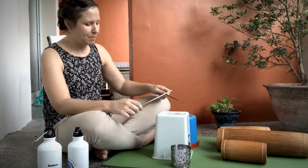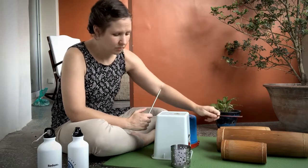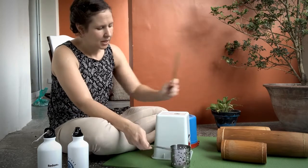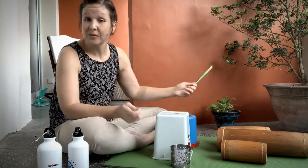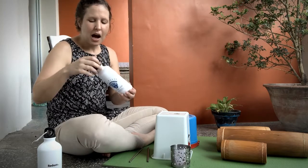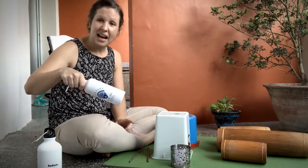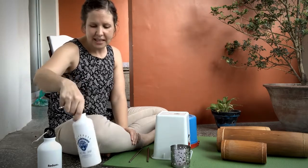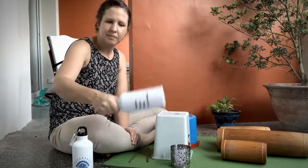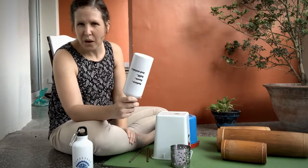He has 2 plastic buckets and then 3 bamboo tubes and 1 metal candlestick holder. Lots of fun to make lots of sound. His shakers are these water bottles. One of them sounds like this. It's really loud. Inside it, he put dice. So a little hard dice inside, so that's one. And the second one sounds like this. Inside it is rice. So I'll probably be using this one when we get to it.